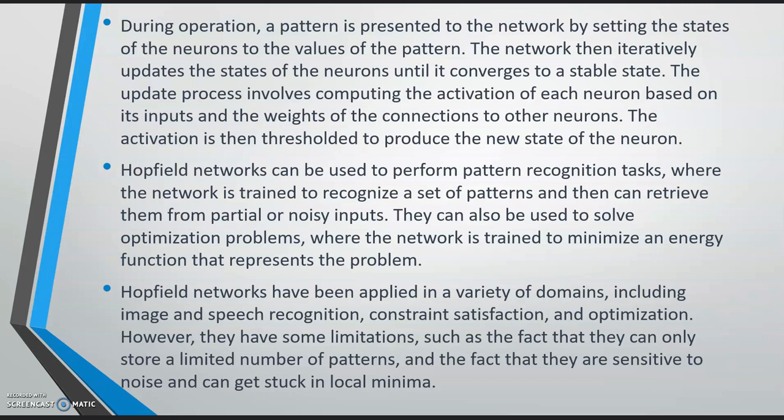They can also be used to solve optimization problems where the network is trained to minimize an energy function that represents the problem. Hopfield networks have been applied in a variety of domains including image and speech recognition, constraint satisfaction, and optimization. However, they have some limitations such as the fact that they can only store a limited number of patterns and the fact that they are sensitive to noise and can get stuck in local minima.